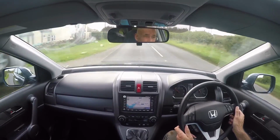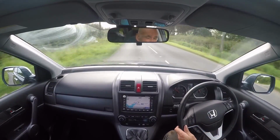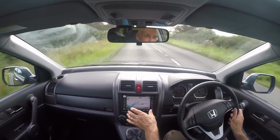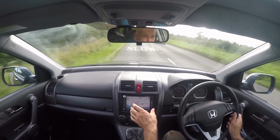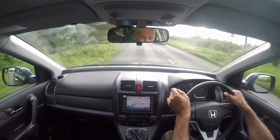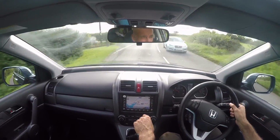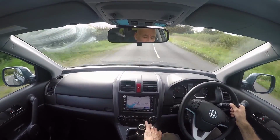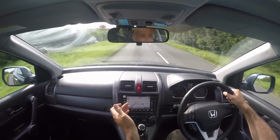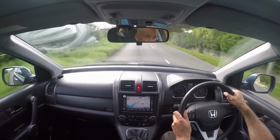They're lovely dashboards to sit behind as well. Your driving position is dead straight ahead. There's nothing with your legs pointing one way and your arms going the other. You've got a nice high up, easy to use, relatively old-fashioned sat nav by dint of its years, I guess, but it's all working exactly as it should. The display's at just the right height, which I really do like. Down below that, we've got a dual zone climate control system, so you can have slightly different temperatures side to side, and it is pumping out lovely cold air as well through there.